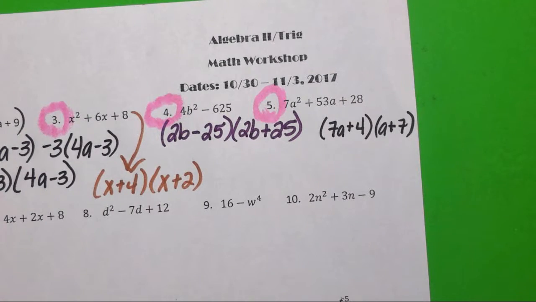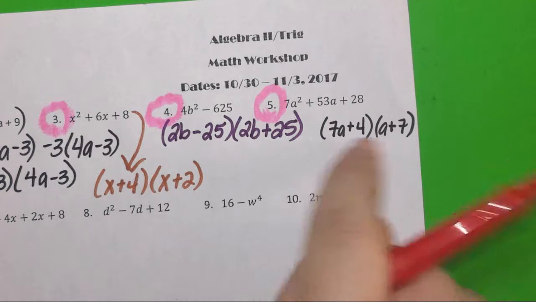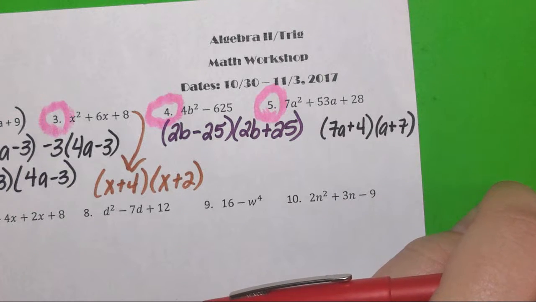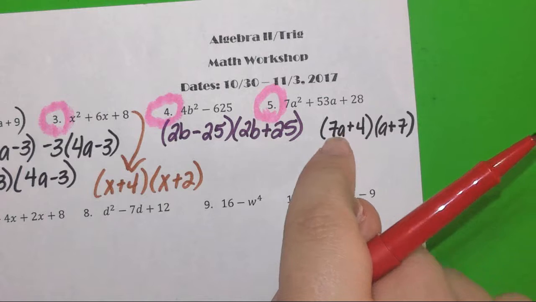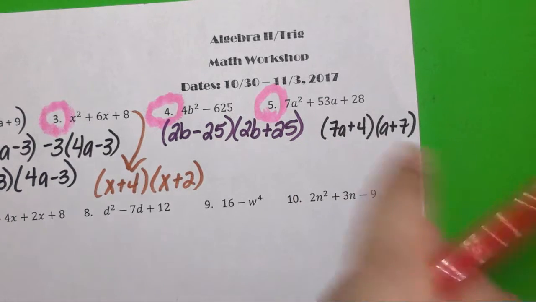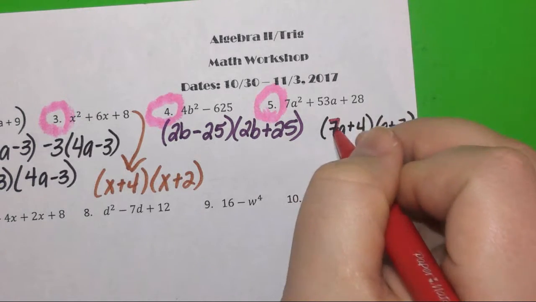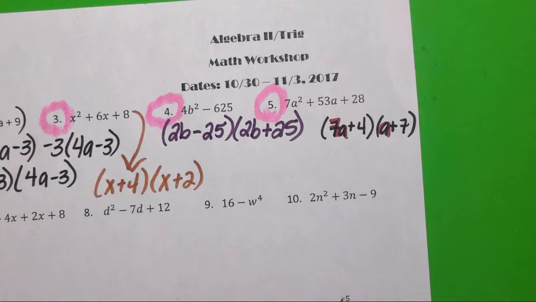It's a pain in the tail because the leading coefficient is 7, not 1. Later this week we're going to talk about how to factor differently, because, strangely enough, factoring is tied to quadratics. Since that's not a 1, we have to think about splitting it up. If it was a 9, we might have a debate: should I do 1 and 9, or 3a and 3a? But since it's 7, we don't have any options. It had to be 7 times 1, so 7a and a. That was set in stone.